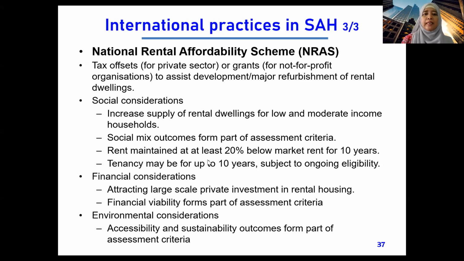Rent maintained at least 20% below market rent for 10 years. So you pay lower than market rent for at least 10 years. Tenancy may be up to 10 years. So in Malaysia, what is the maximum that we give for our social tenants? It's not 10 years, I don't think so. I don't know. Subject to ongoing eligibility, up to 10 years. Financial considerations, attracting large-scale private investment in rental housing. So that's a good thing.